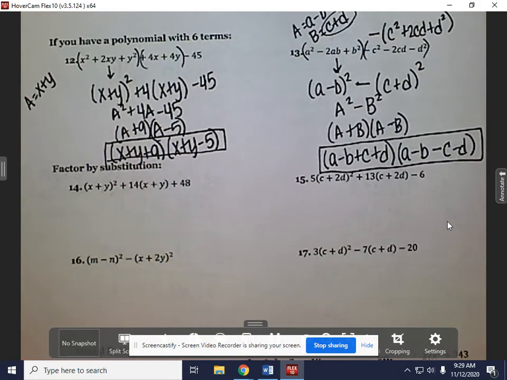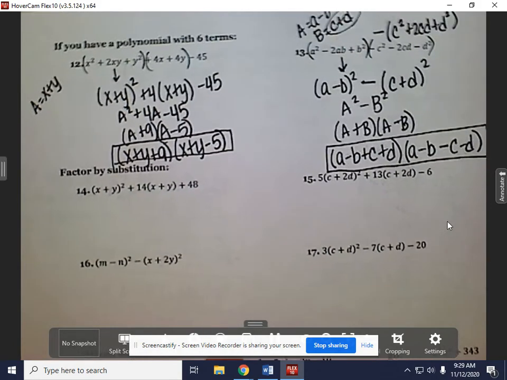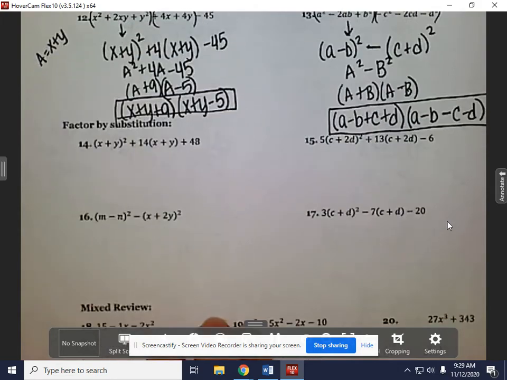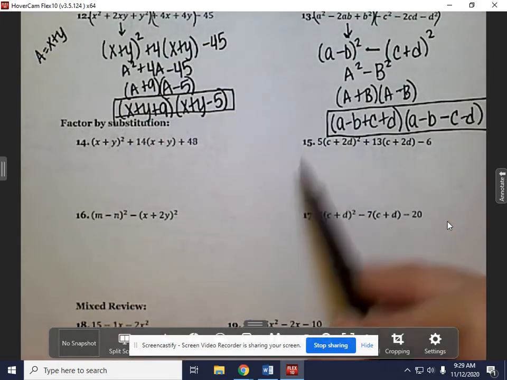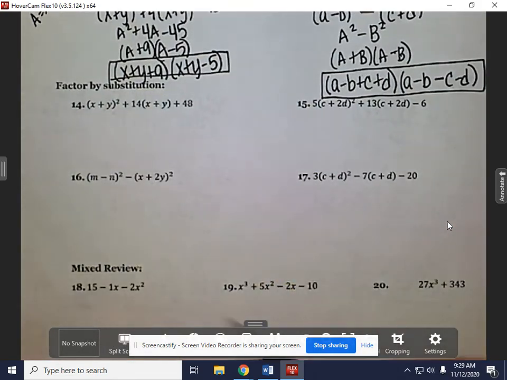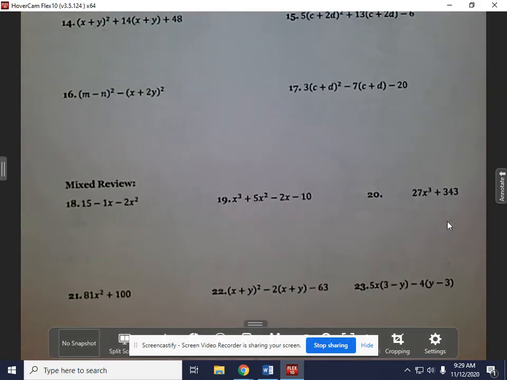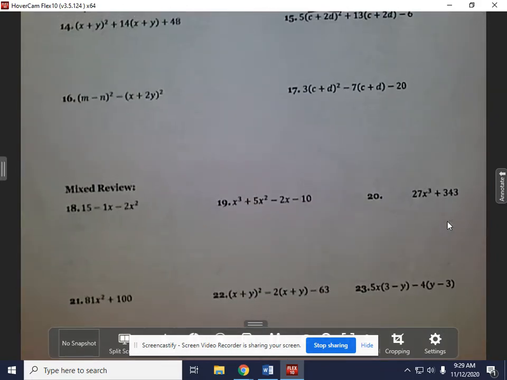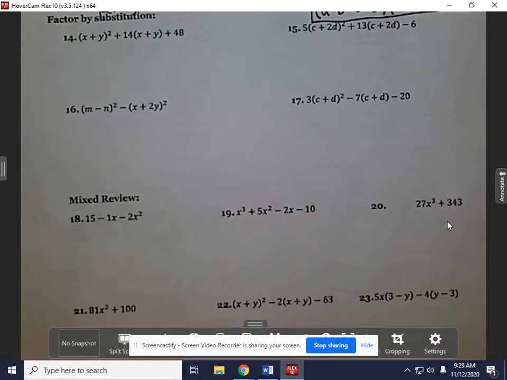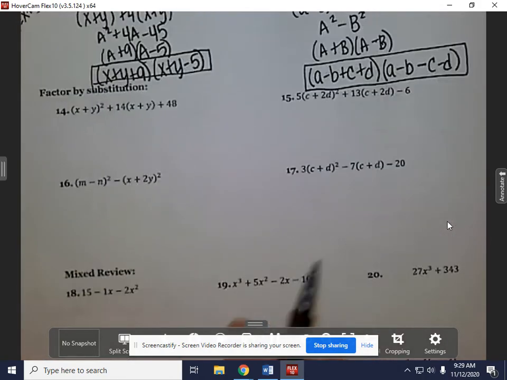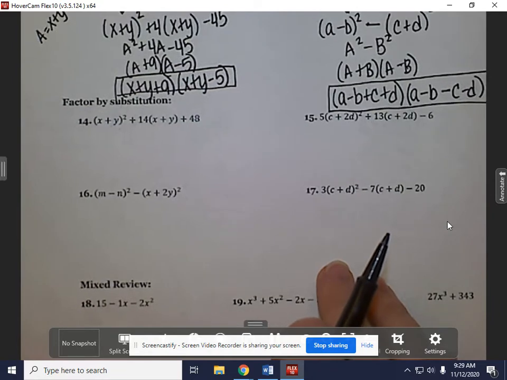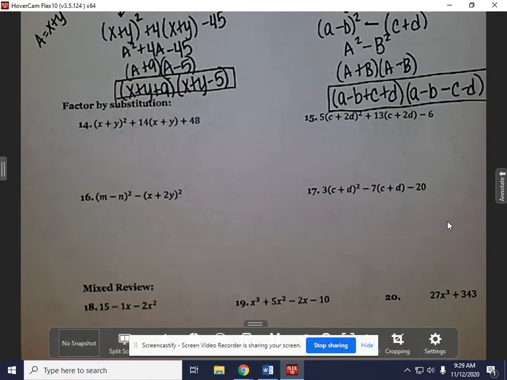All right, so some funky stuff is happening, but hopefully we're organizing it in a way that we can kind of relate it to factoring that we already know. So we had just kind of seen substitution up here. So let me do these problems, and then I'm going to leave the mixed review for you guys to do, and I will post my answers on Google Classroom just so you can practice and see, is there a problem that I can kind of refer back to? Is there anything that I cannot do? Because those are the questions that I need before you take your quiz.